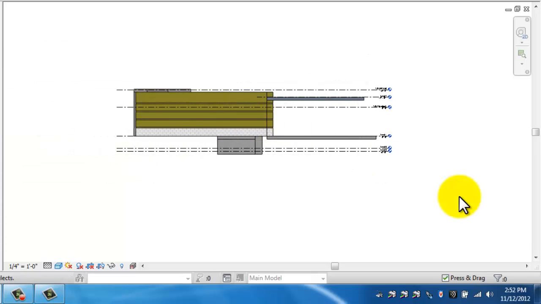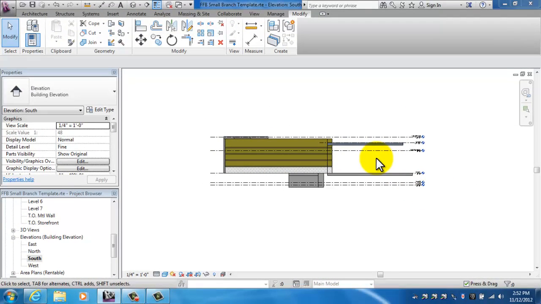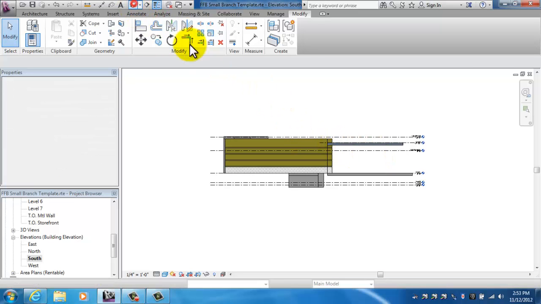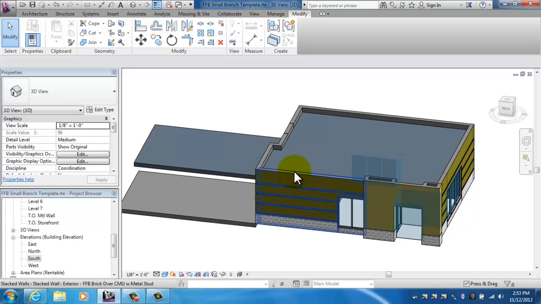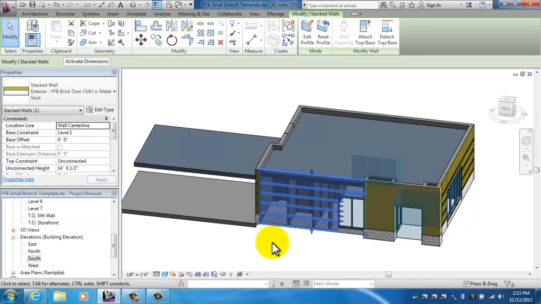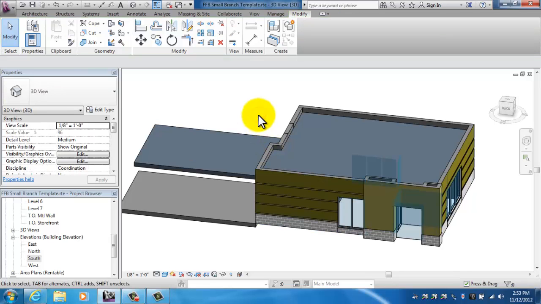Okay, the next exercise here is to go in and play around with my brick thicknesses. And I want to show you what I've got going on to start with. And let me switch over to a 3D view. If you notice, this wall that I've got going on here is a stacked wall. And I did a little video earlier where I showed you how to make that stacked wall. But one of the things that we did in that video is I changed the dimension of the brick material.